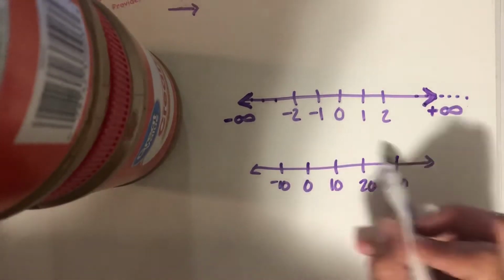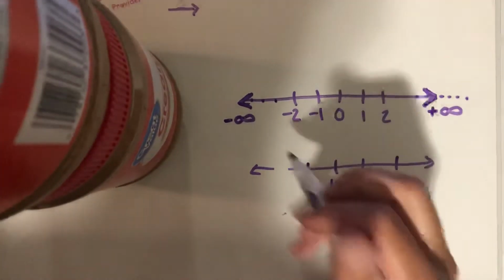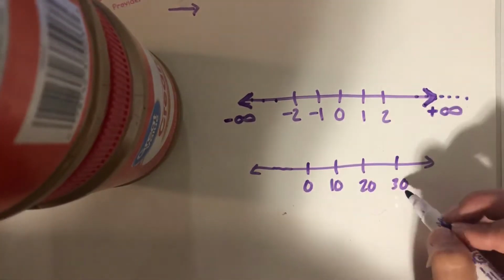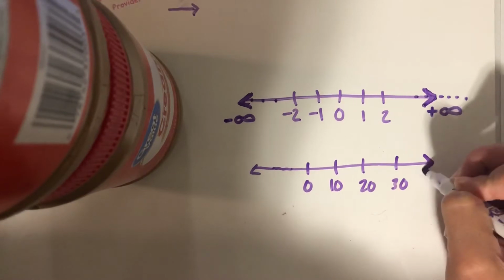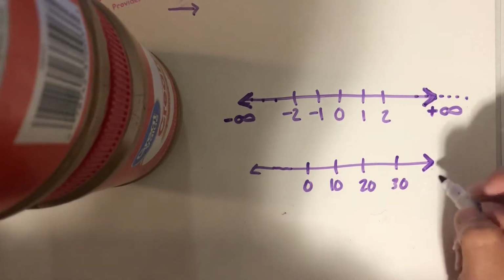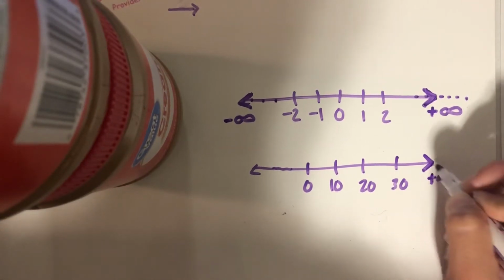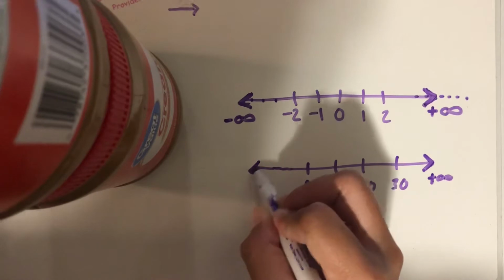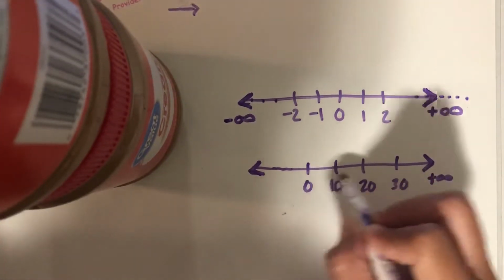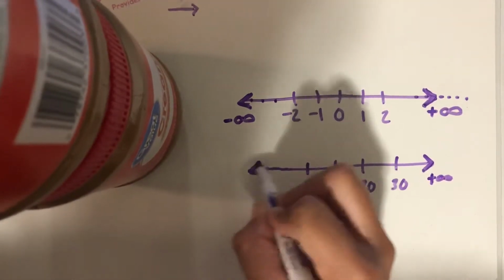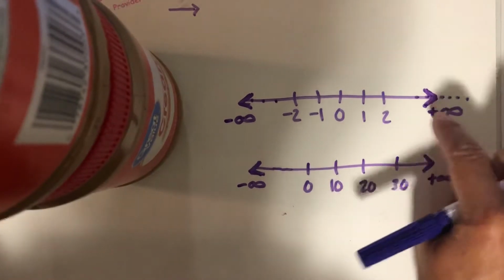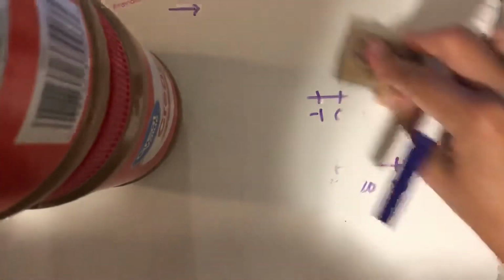The same thing exists here. Even if I take this -10 off of the board and we're just looking at positive numbers, this arrow is the highest positive value that you can get to. So we're going to say that arrow is headed toward positive infinity. This arrow, no matter where I started it, 40, 30, 20, and so on, at some point is going to be the lowest negative value you can possibly think of. So it's negative infinity. So we have these arrows that represent positive and negative infinity.